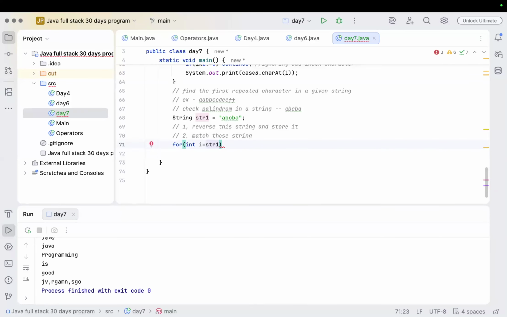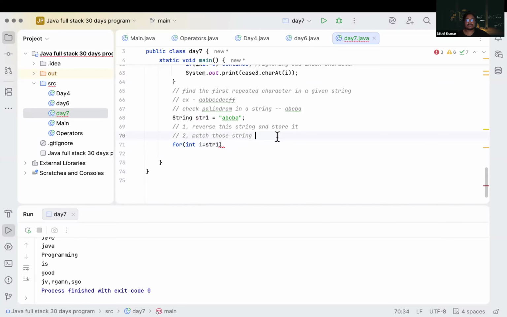Start from i equal to 0 and go up till length by 2. And then at every step you compare the charAt i with the charAt length -1 minus i. Yeah, we can do it like that, but it will be complicated for a start. So this is the basic stuff we can do.